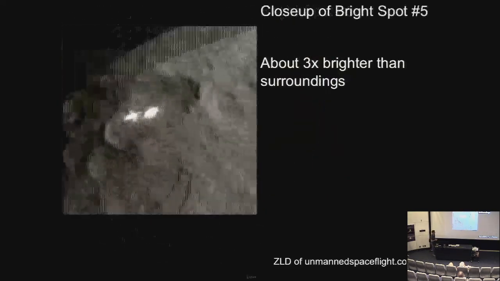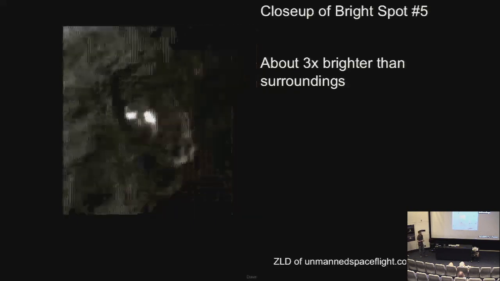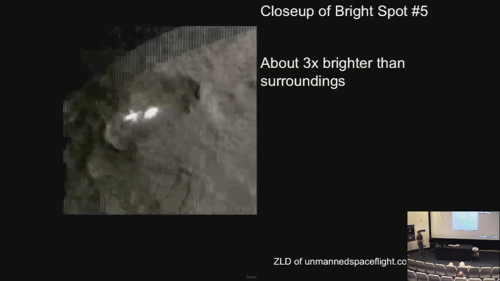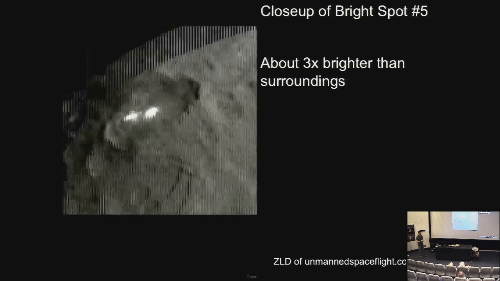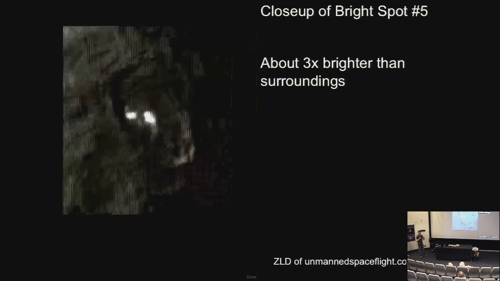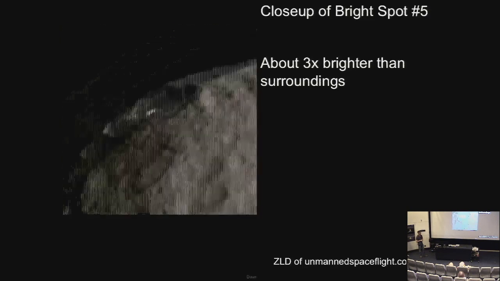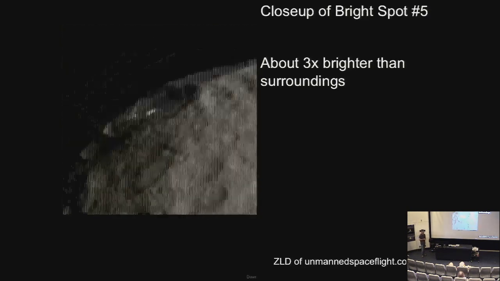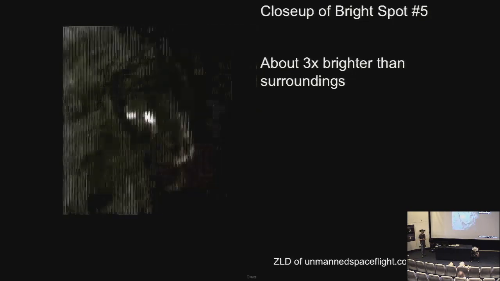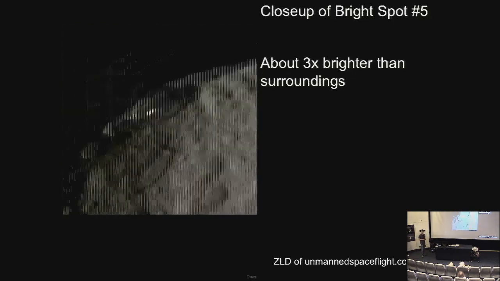So this is a zoom up of that spot here. At one point, we thought that it was bright even after the sun had set on that location, like it was actually glowing, but it turns out that it's just on a slightly high-standing piece of topography. Well, that would have been really interesting if it had been glowing by itself instead of just reflecting light. But this is probably the number one mystery that we're working on now.